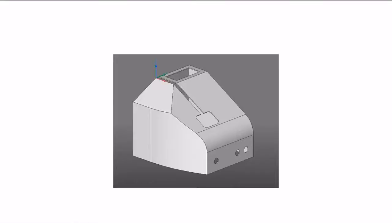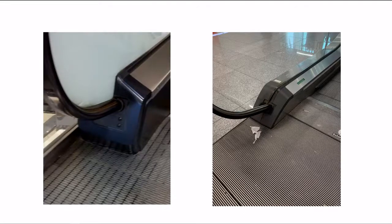So the result we will obtain is this model. I insist, this model is just a solid, just a shelled solid. And we are free to decide to make this part in plastic, in metal, or whatever. If you don't believe me, in the airport coming to the conference, I have seen an example of this part in plastic. And you see that it is live because there is still a paper handkerchief on the floor.